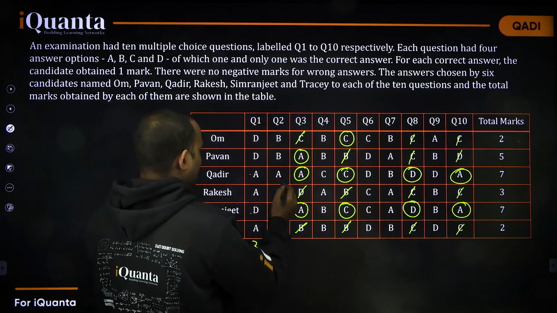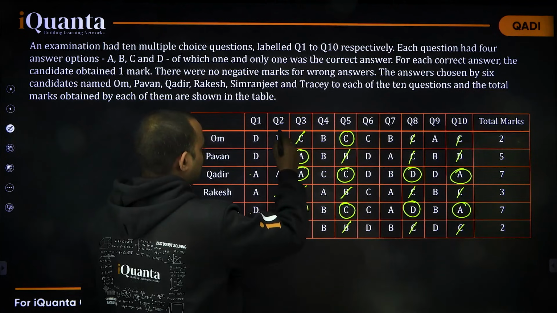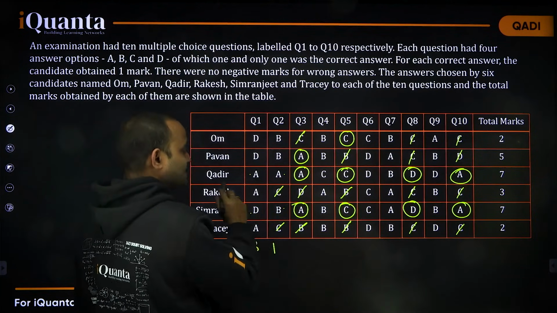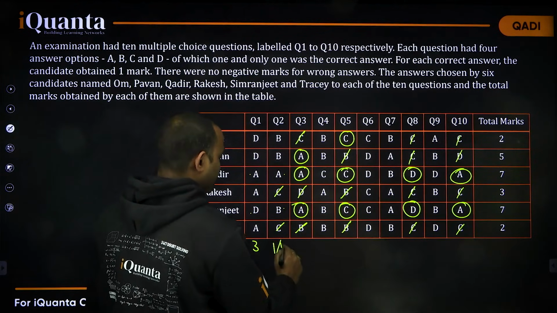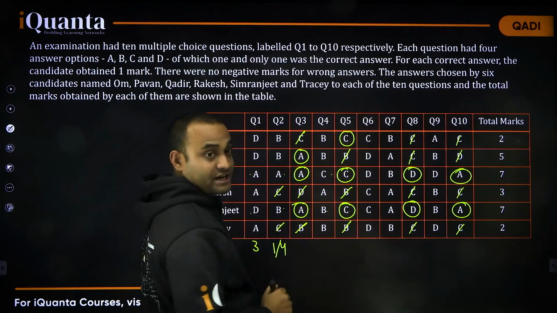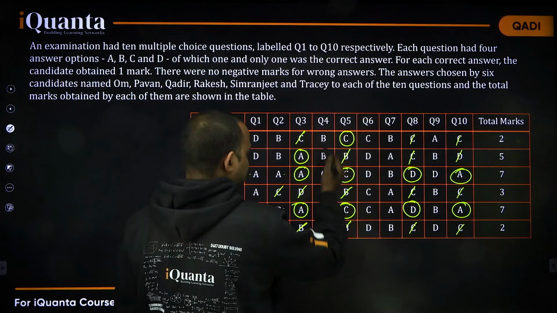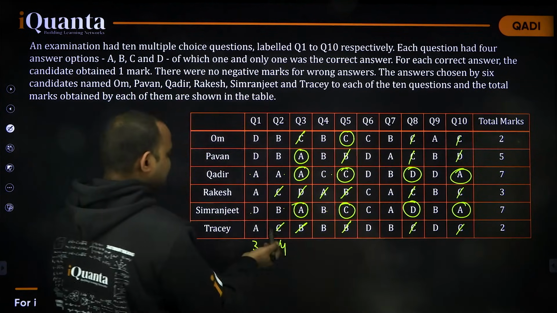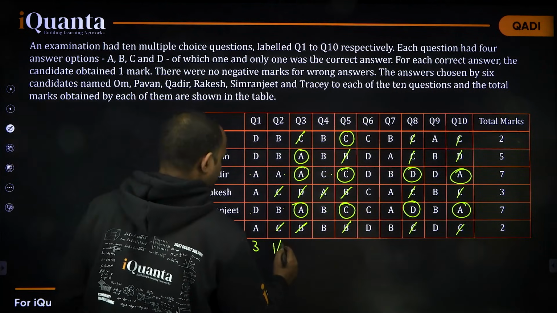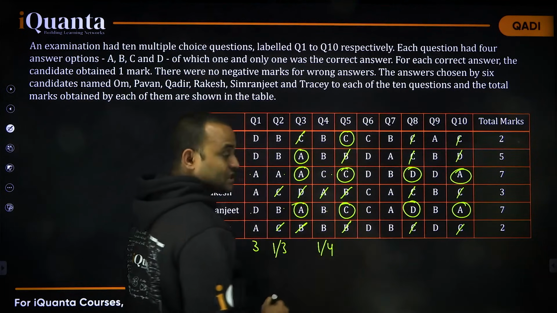Question number 2, again A or B is correct, nothing else. So we can discard C. So if A is correct, then one person will be correct out of these 6 people, only one person, Qadir will be correct. If B is correct, then 4 of them will be correct. In question number 4, either C or B is correct. If C is correct or B is correct, A cannot be correct anyway. If C is correct, one person will be correct. If B is correct, then 4 persons are correct.